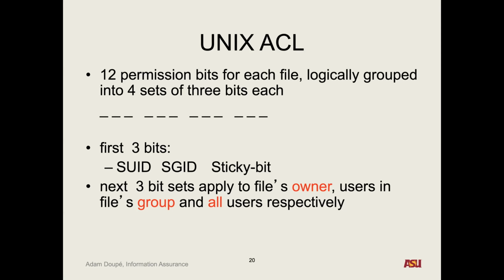So rather than the access control matrix model that we talked about, where the set of rights that a file could have could grow pretty large, and the set of users that could have rights on those files could also grow very large, here we've actually limited it so that we're only using 12 bits per file. We went over the first 3 bits, and then the other 3 bits are read, write, and execute. We talked about this on files.